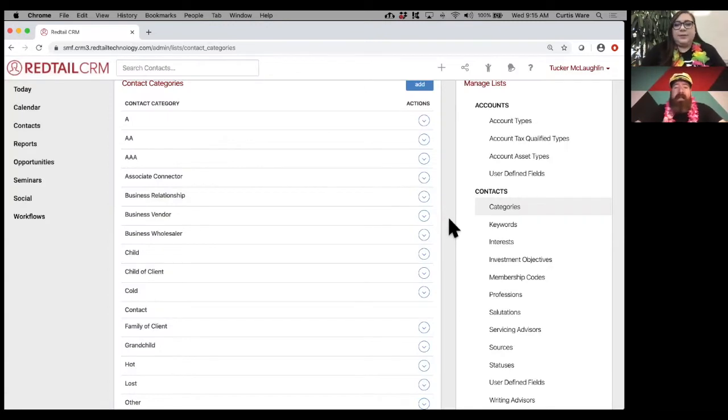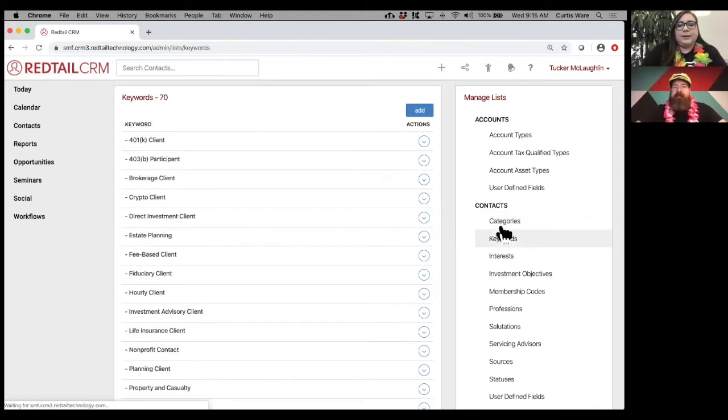All right, now let's talk a little bit about keywords. Keywords I love because this list normally gets pretty large, but it can be built off of so many different things. I normally say if it's a type of service you provide, there should be a keyword for it. Now, in this demo database, you'll see we have a list of services. It's very long, but again, it's a training database. We do a lot of talking with other users, and we add things in here.